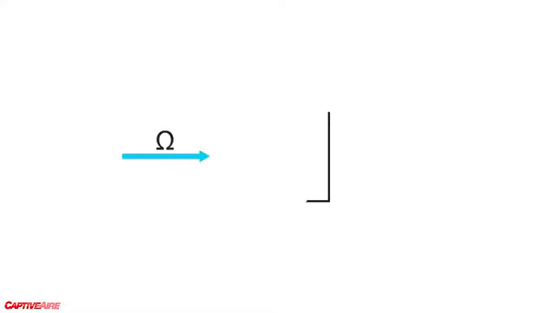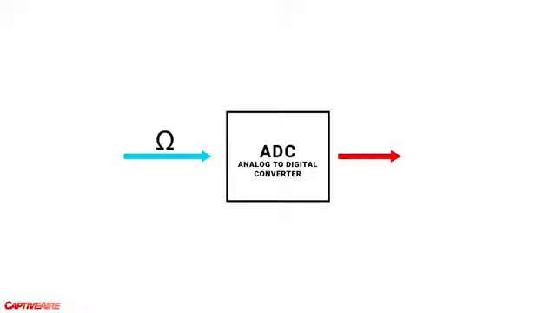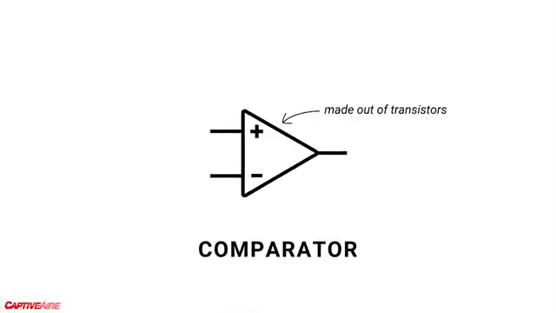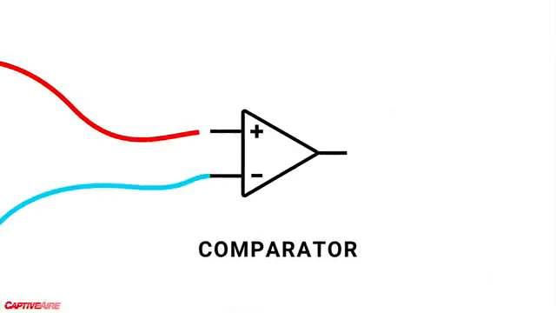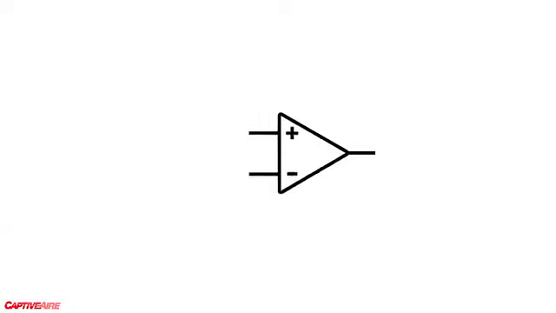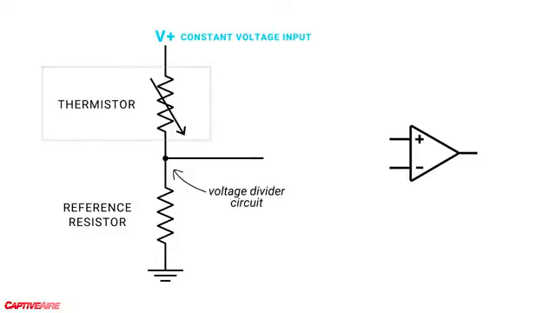So what we need to do is convert the signal using an analog to digital converter, or ADC, into a binary string for the computer to read. There are a few ways to do this, but they all use a component called a comparator. This device compares two input voltages, and if this voltage is higher than this one, it outputs a logic 1. Otherwise, it outputs a 0. So the first thing we do is we apply a set steady voltage across the thermistor. Since the thermistor is changing resistance due to temperature, we know that the output voltage would also change with it. The higher the resistance, the lower the voltage.